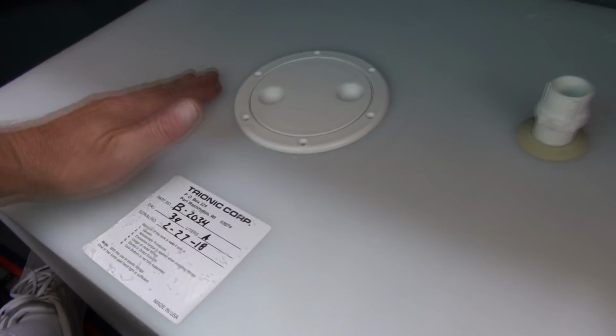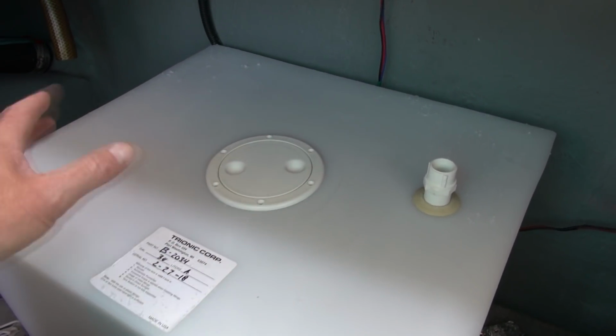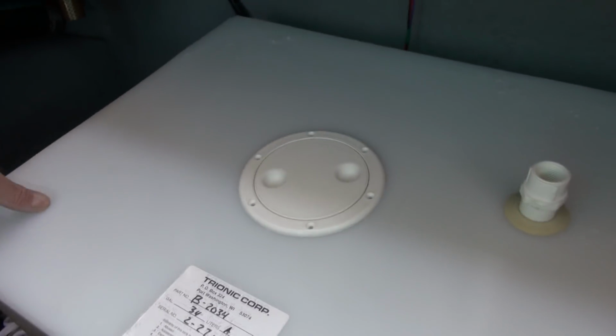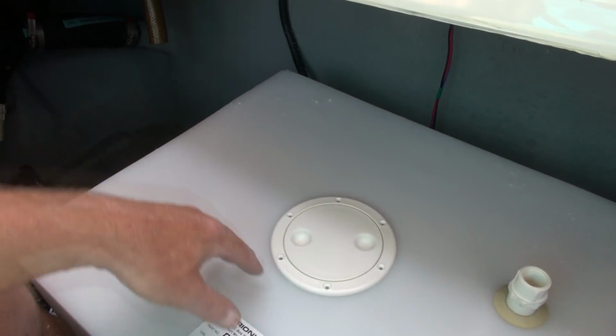I just got to alter the mounting brackets a little bit, because this tank is similar but different. So I just want to get this all in place while I still have maneuvering room to pull it out to get to where I want to work. For example here, where it's a lot easier to work facing right down on top of it rather than back in the corner where it's going to go.